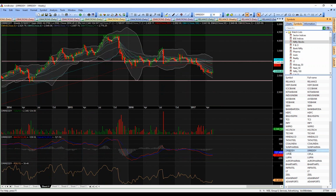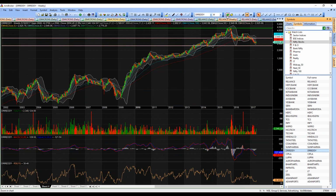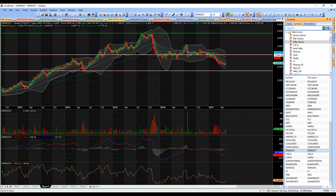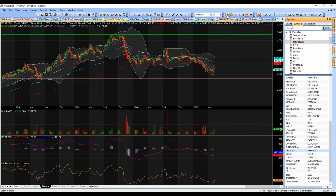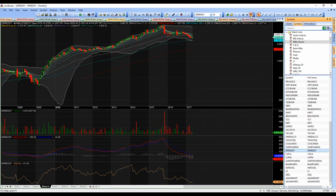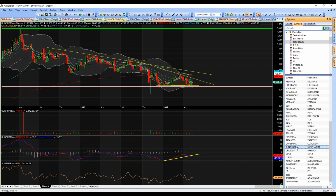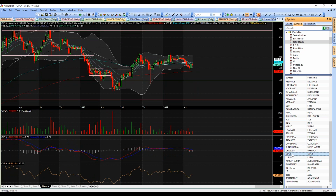Yep. Dr. Reddy's. Okay, so this stock had gone to 4,500 and then it's come down to 2,650. Right, a lot of selling that happened in the beginning. Whether it has settled down now or not, little tough to say, but it could have. It definitely may be settling down. The very, very long-term multi-month picture is still bearish. I would say, after looking at Sun Pharma, Dr. Reddy's doesn't really look that compelling. Skip it.